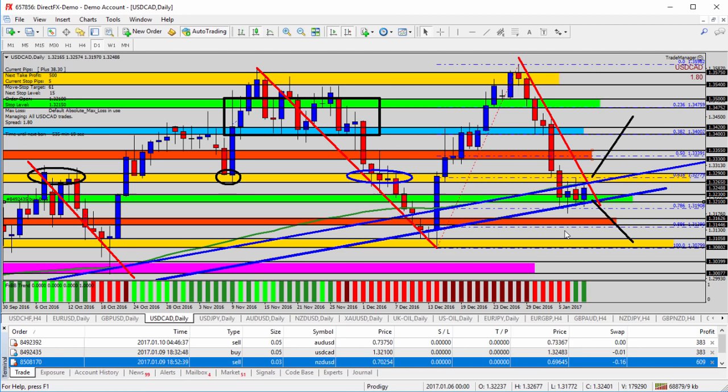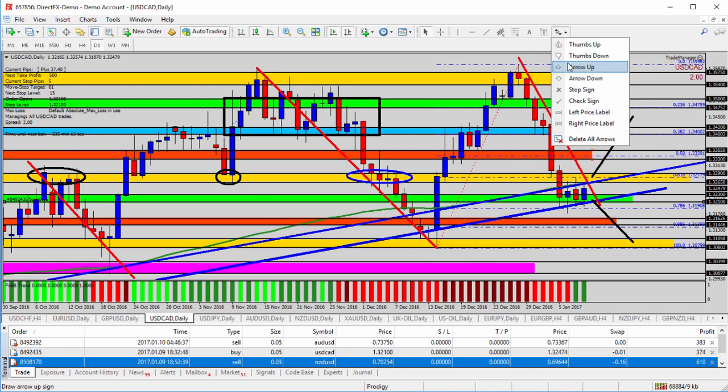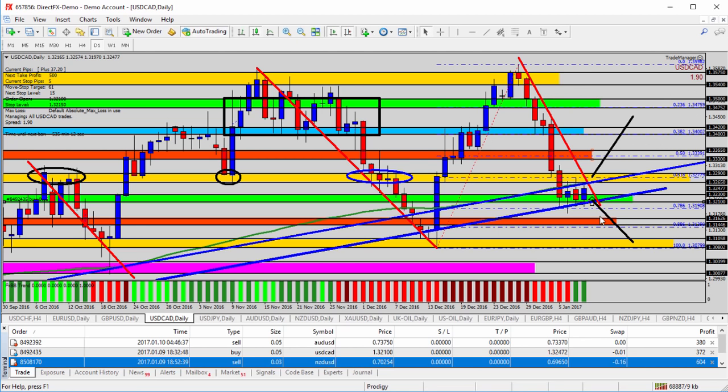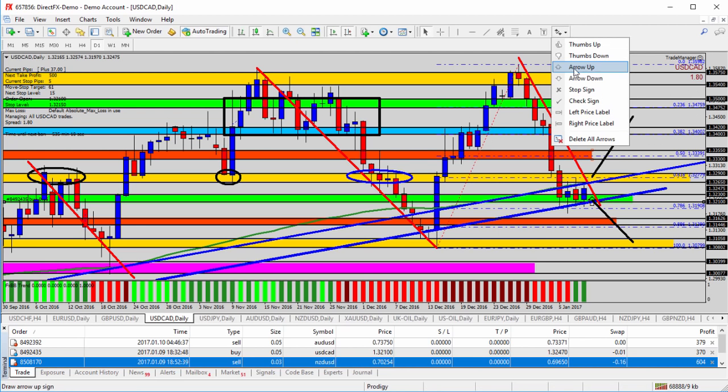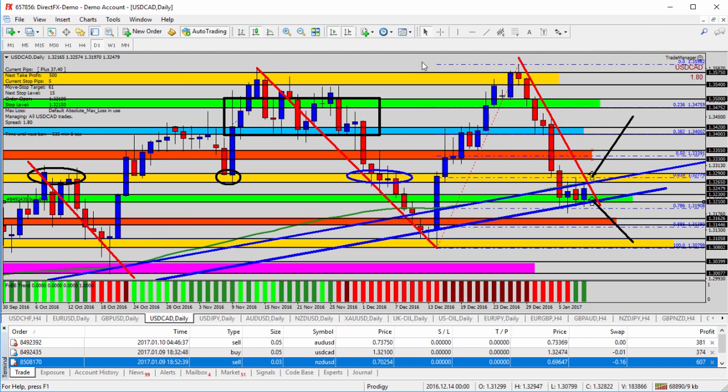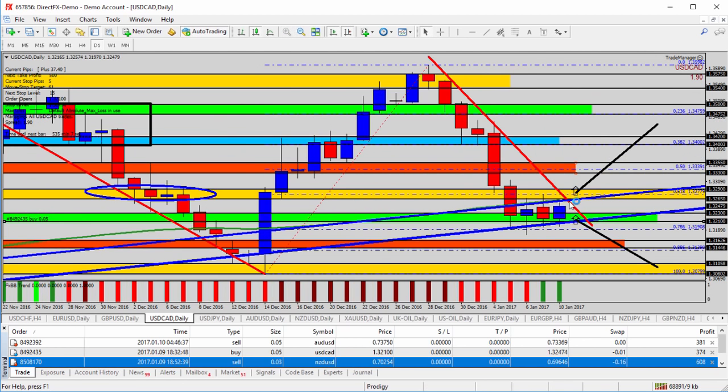So if we're going to trade the blue trend lines, we're looking for buys. We're buying the green shaded area. That's one possible opportunity, or a buy above the yellow zone. Those are our two long opportunities in the direction of the two blue trend lines. Buy the green zone or above the yellow zone, we look for it to go back up.